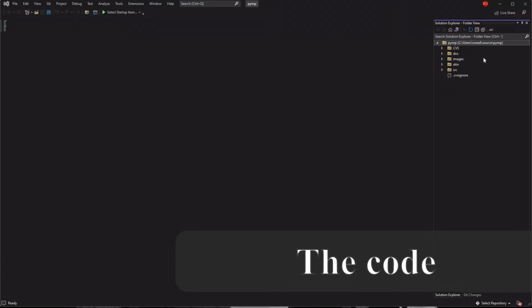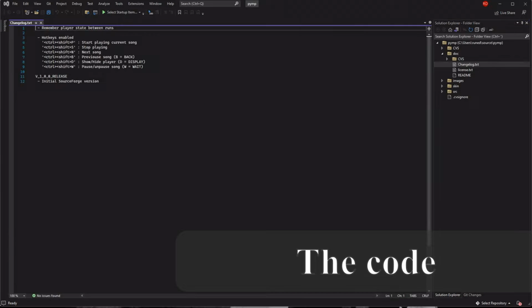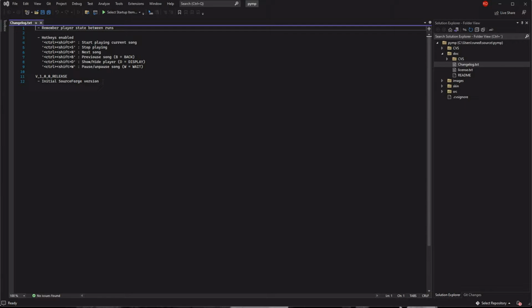CVS folder is just for the versioning system. Okay, so we have a changelog actually. Not much here. We have specified the shortcuts to use the player.